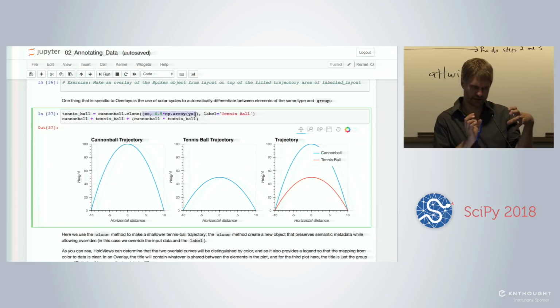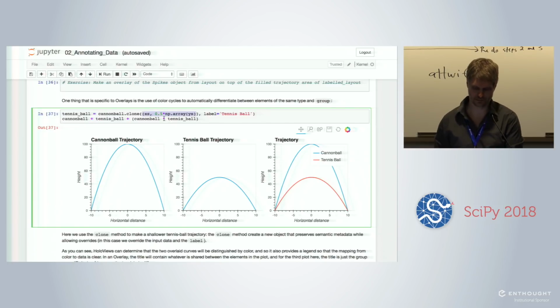Remember, these are cheap little objects. You can clone them as much as you want. You can have lots of them around. Just generate 1,000 of them, no problem. They're all pointing to the same data, so they are not expensive. So we made a copy of it that points to the same data, and then we said, override the data as well. Now you have a new set of data, a new object.